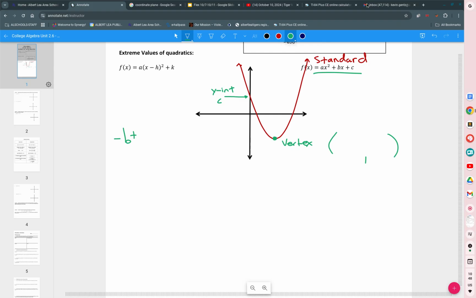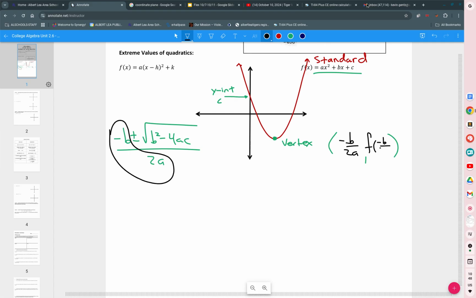Here you go. Negative b plus or minus square root of b squared minus 4ac all divided by 2a. That is not what you use to find the vertex. Watch. This is a retrieval. That's the vertex. Negative b divided by 2a. It's in the quadratic formula. It's part of it. And I think you all do remember the quadratic formula. So if you remember the quadratic formula, you can remember the formula for the vertex. Negative b divided by 2a. It's right there. In order to get the y value, you simply plug in the x value, and that will produce the y value for you.